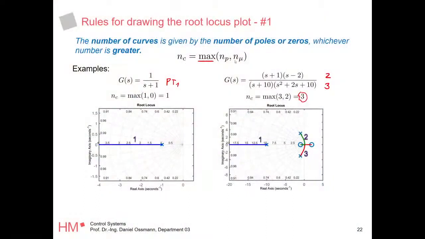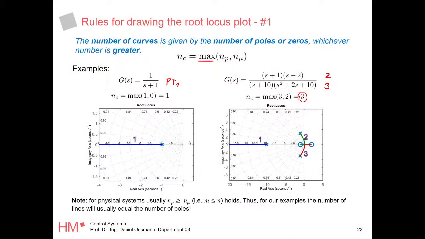However, it does exist when we do coding. It exists in filter stuff, which you probably learned in EE. However, if the numbers are the same, we can still look only at the poles. So rule number 1 simplifies to the fact that you only need to count the number of poles. For the systems we have as engineers, when you know the number of poles, you already know how many root locus curves you have. Here we have 3 poles, so 3 curves. With 1 pole, we have 1 curve.